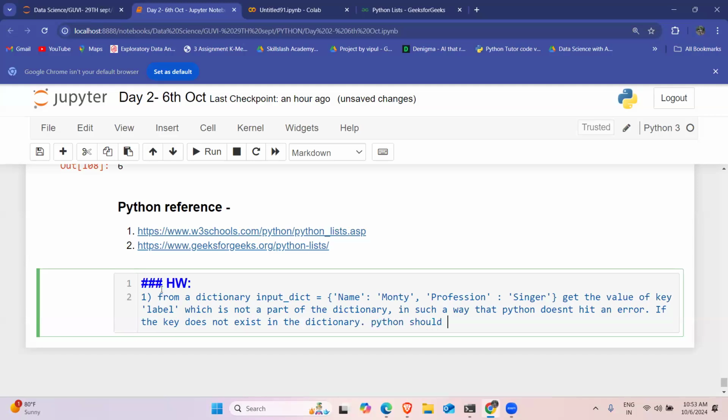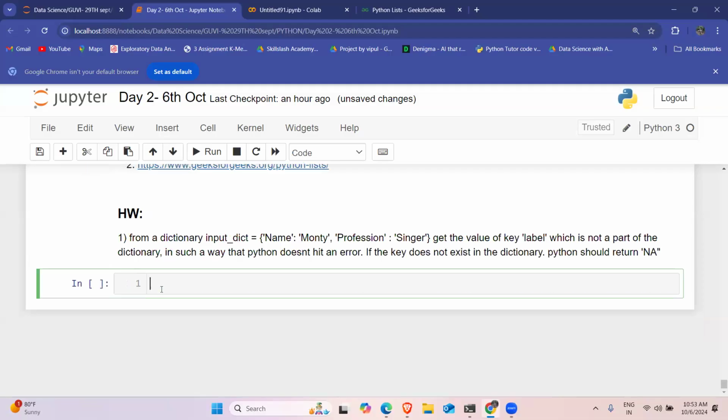Python should return NA, meaning not available. So this is your first question.